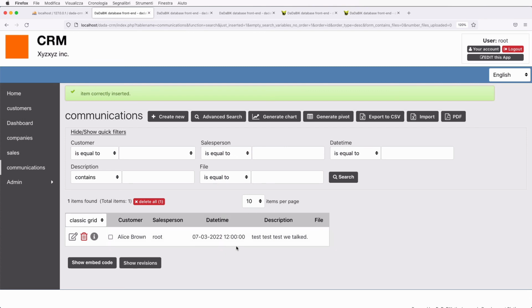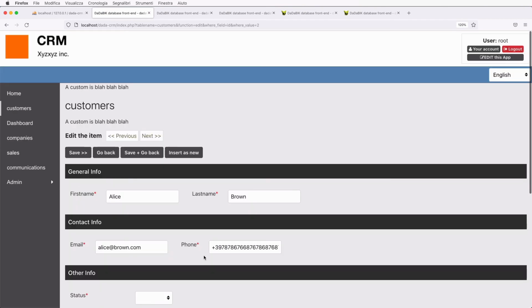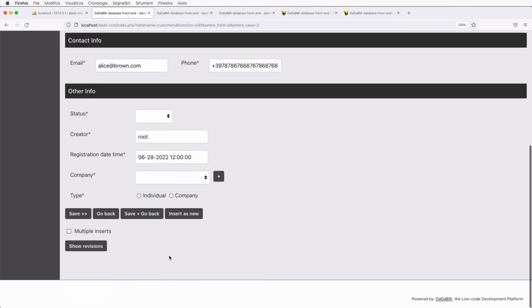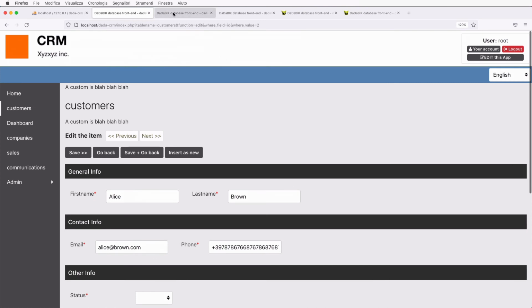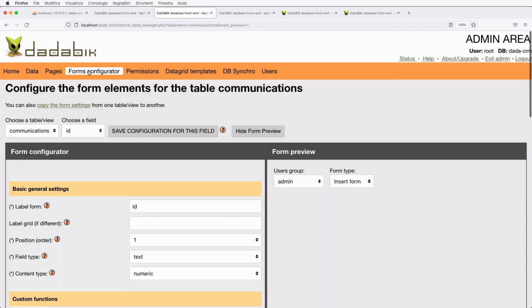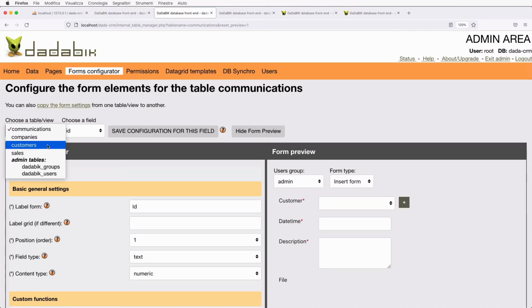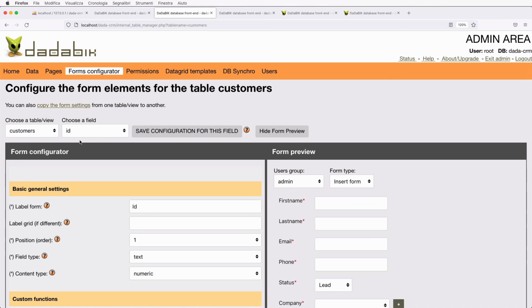However, we said we want to see these communications in the customer page. So customers, Alice Brown, we want to see her communications here. How can we do it? So form configurator, customers. ID, the primary key of customers.